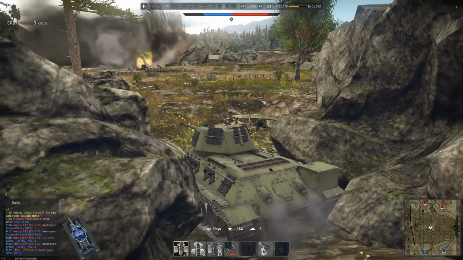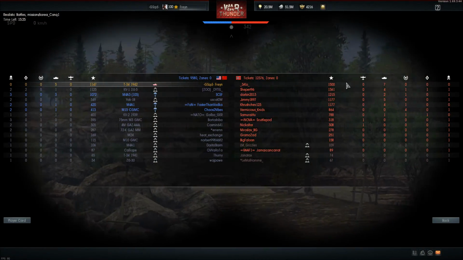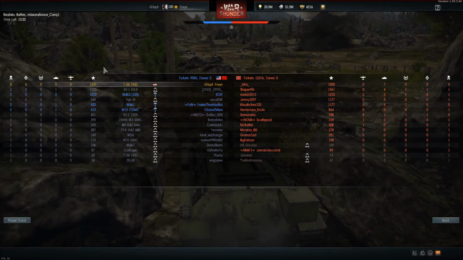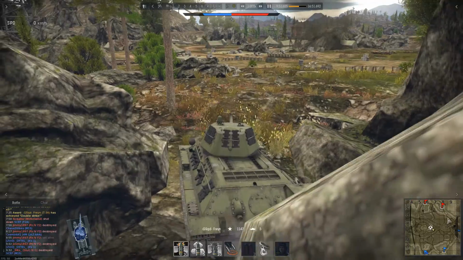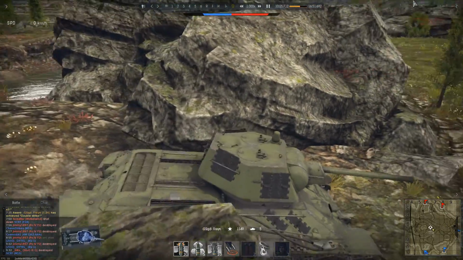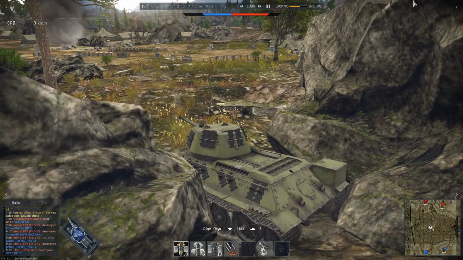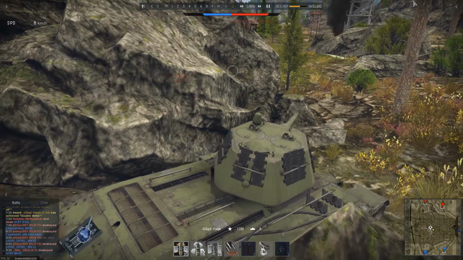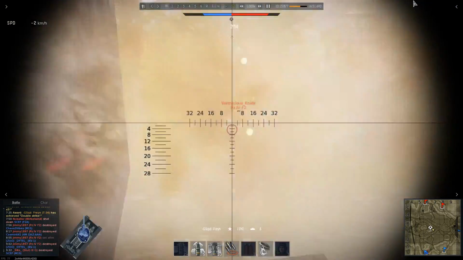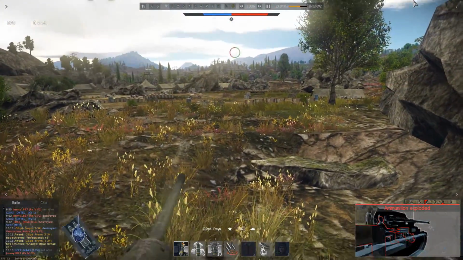But if we look at the scoreboard now, I'm the only one alive. It's 1v13. I've got 5 kills, but 5 is not going to be enough in this situation. It's 1v13. Pretty sure this is not going to go my way. So, let's just use the cap as bait and try and get as many kills as we can. Heard an engine here. See that F2 driving out and take a shot.